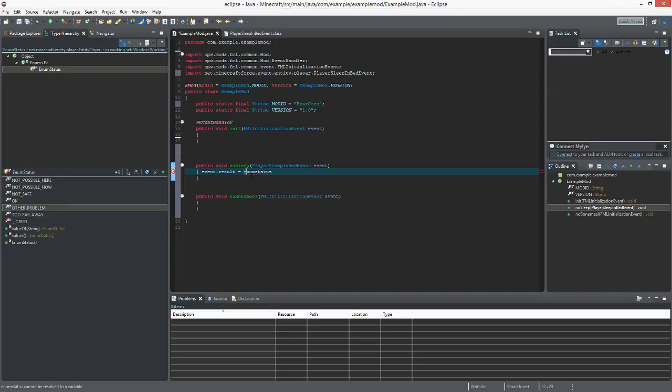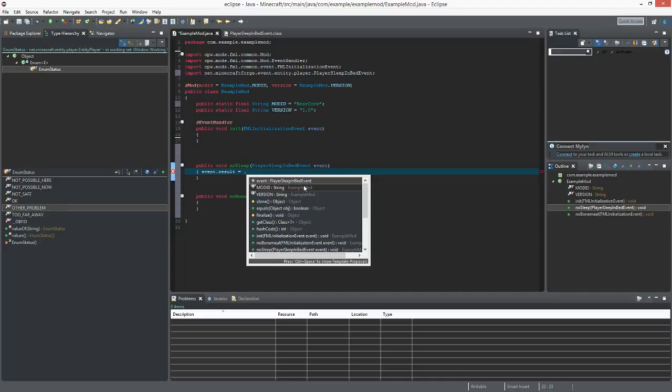You can also copy and paste it, and then you do a dot again after enum status, and it shows you all possible options again. I probably should have copied and pasted. But I got it right. It cannot be resolved to a variable. Four quick fixes available. What you do is make a dot after enum status, and then it shows you all possible options.